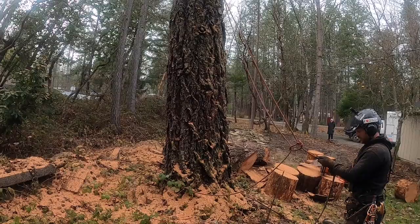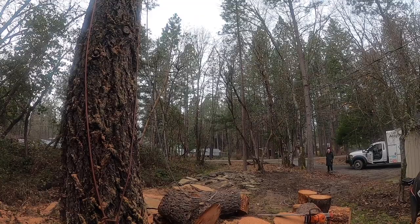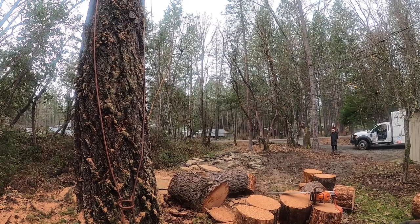Dang it. Jeff got this thing down with flying colors. Now we're just gonna move a little bit of wood and he'll fall stem right through there. We do have the telephone line or power drop to worry about, but it's been shortened up quite a bit. If you fell it right towards the power line, it would definitely knock it out. But if you go kind of parallel, it'll be perfect. It'll be perfectly parallel.